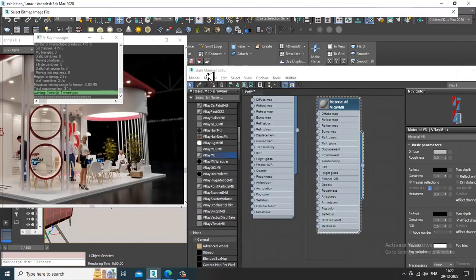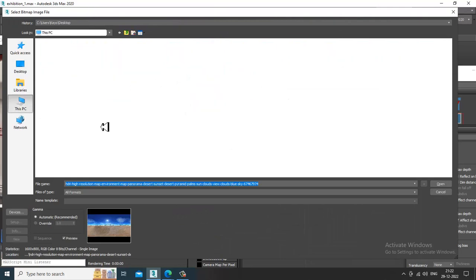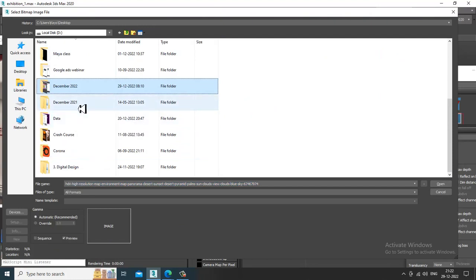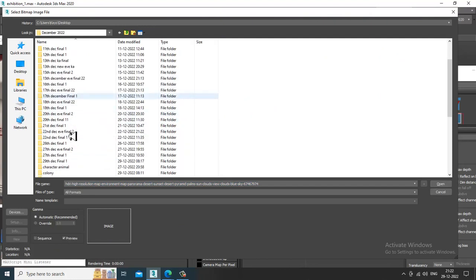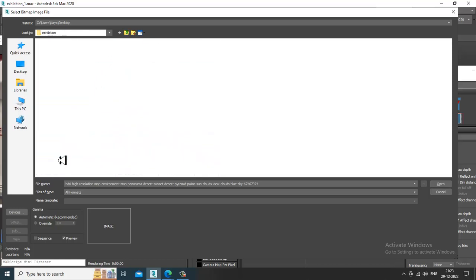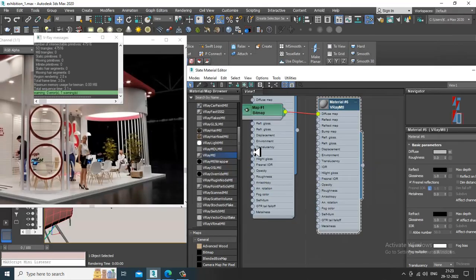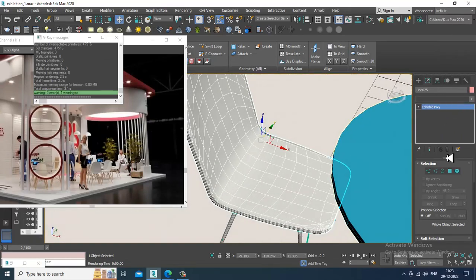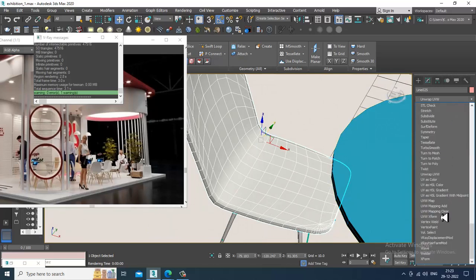I'll go into the bitmap and I'll assign fabric material for this. So let's go into the exhibition texture. I'll just assign this and let's give a UVW map.